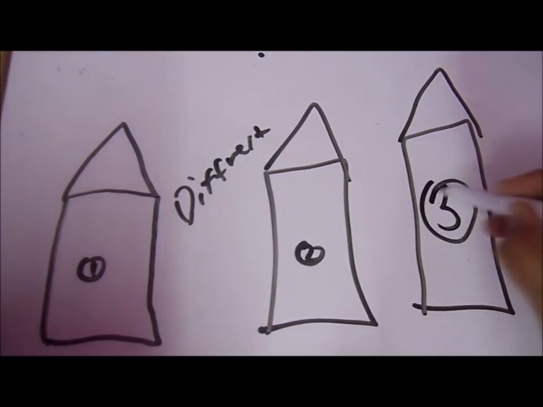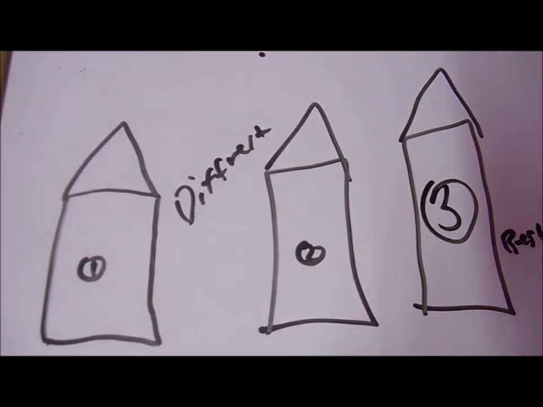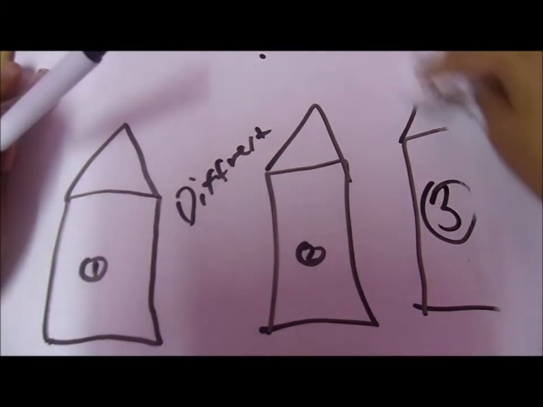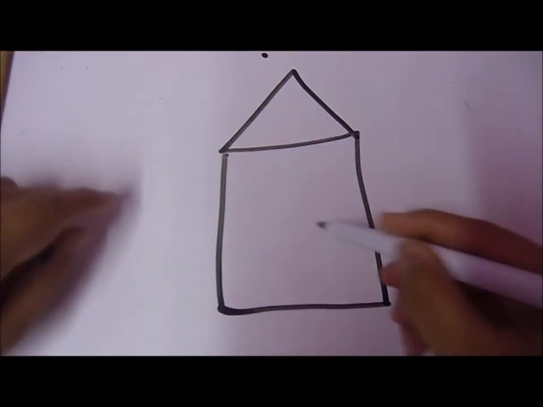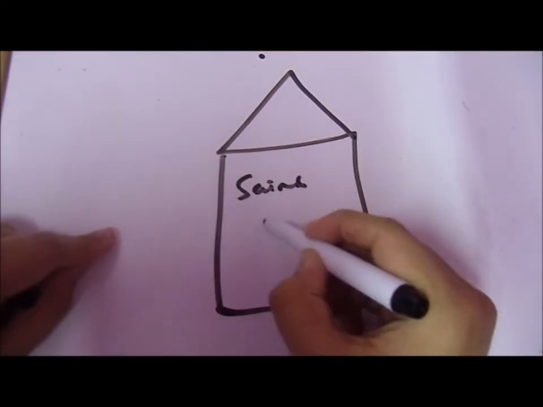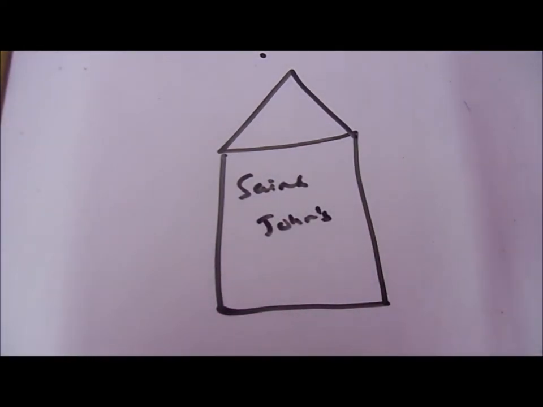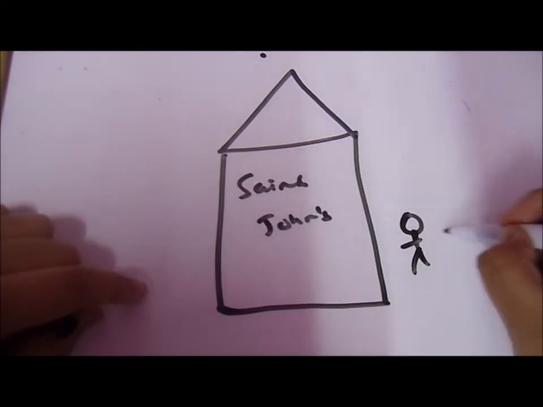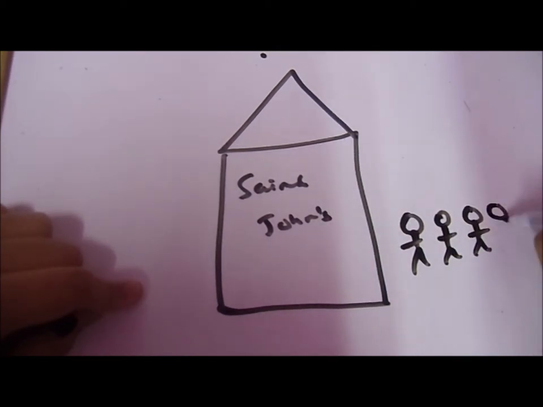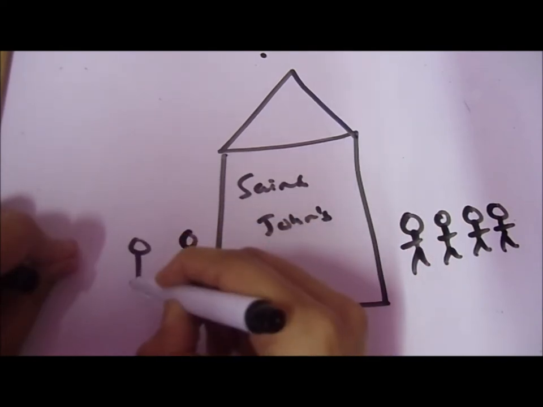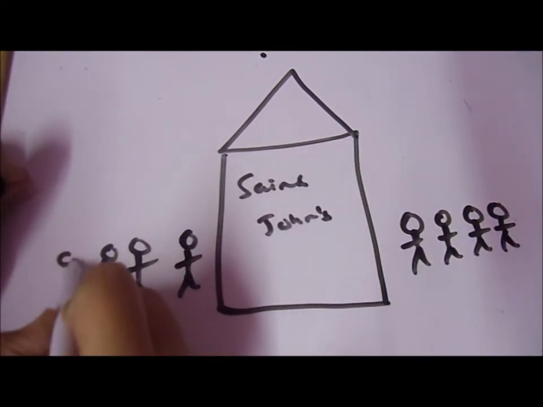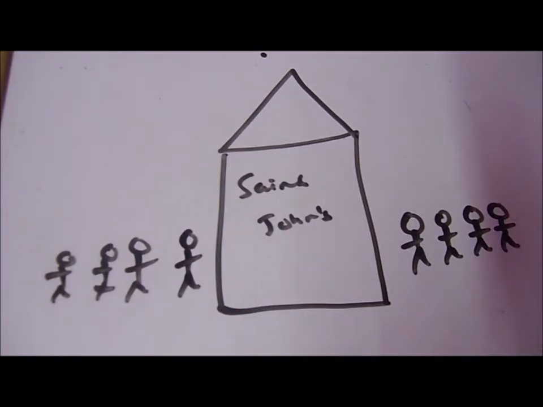But then after I got older a bit more, I went to schools, obviously primary schools. There were different schools I went to because different things happened in my life that I had to move in the same Rochdale, obviously, but just different schools. But there's one that was the best, and that was St. John's because it was a multi-race school and there was no racism at that time. I made a lot of friends and I liked a lot of teachers because they helped me a lot and they were awesome.